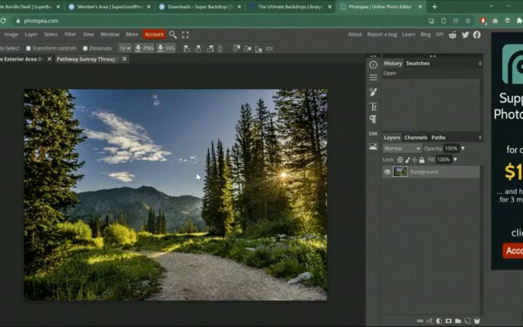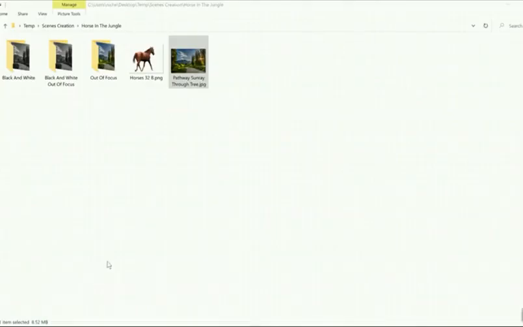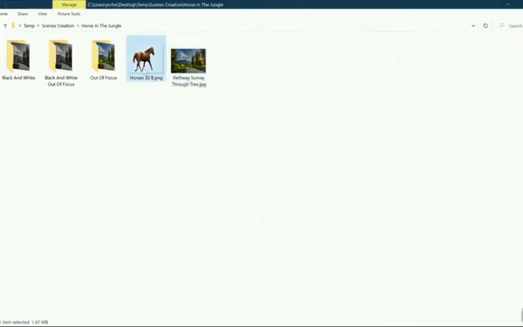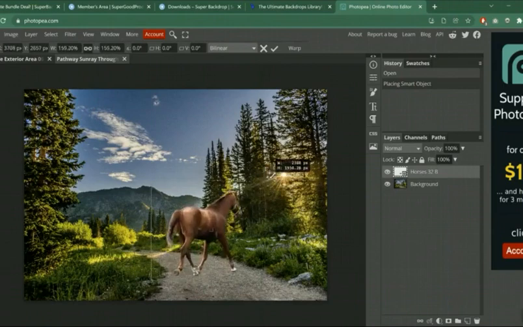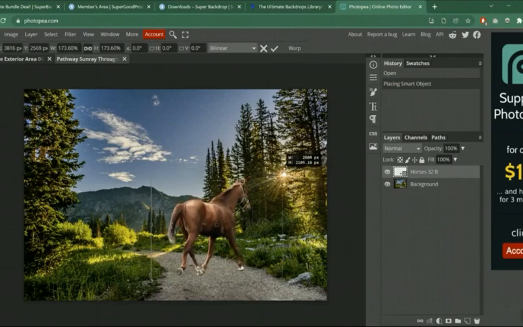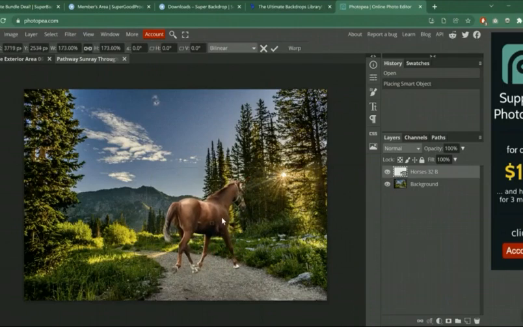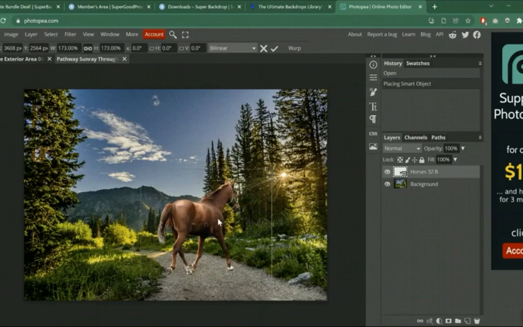The next thing that I'm going to do is drop my good looking horse into my document. So I just drag it all the way here, then I place it in here. Now I have a horse over here. Now the problem with the horse is that it is a little bit small, so I need to enlarge it to a realistic size. I reckon this is quite realistic.